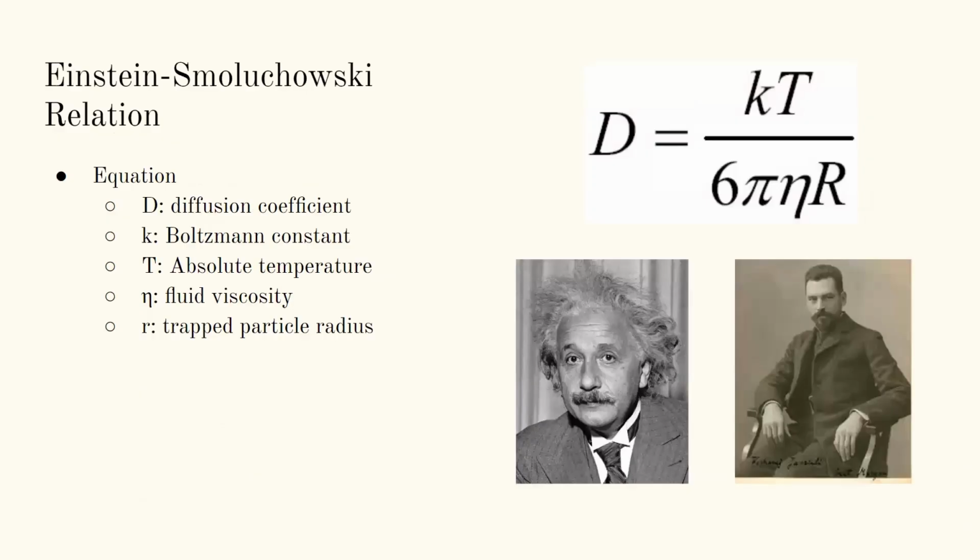Well, it's this equation right here, that relates this thing called the diffusion coefficient, which we calculate using the Boltzmann constant, the absolute temperature of whatever fluid we're studying in Kelvin, a couple constants, the viscosity of the fluid, and the radius of this trapped particle or microsphere, which are all things that we end up being able to know or calculate. We'll get into the details of this calculation in later sections, but this is the basis of our analysis as we're trying to figure out the viscosity of these fluids. And now we can move on to the actual experimental setup.